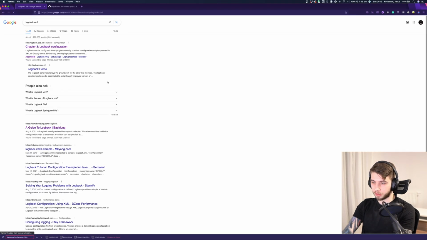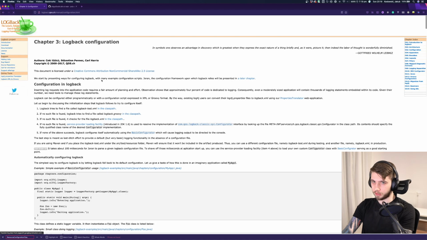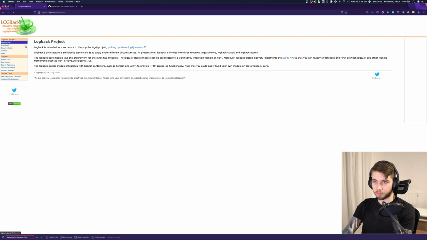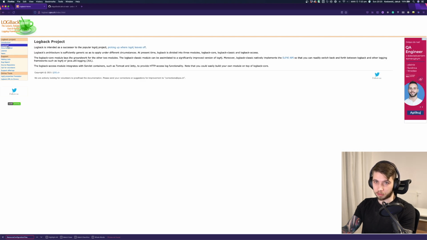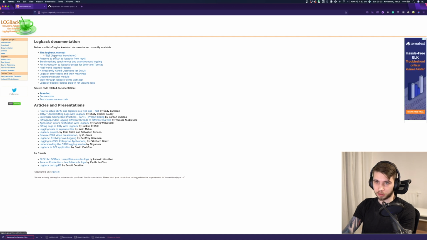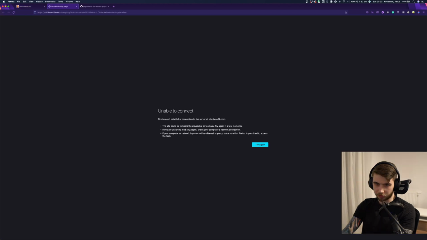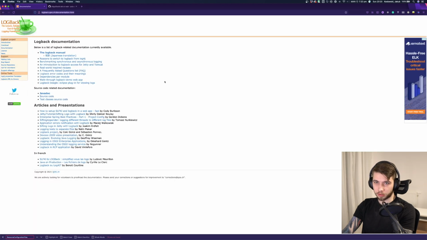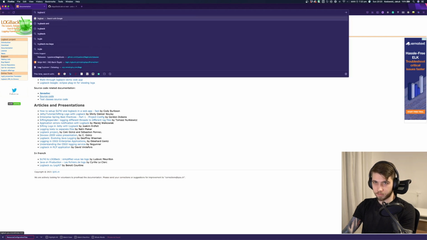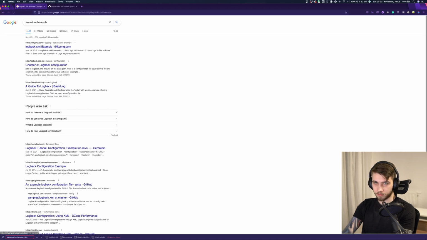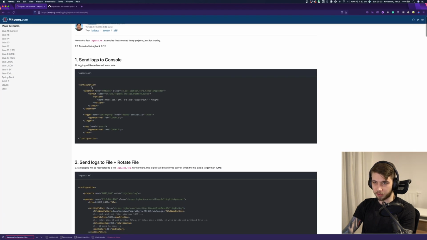I don't think anybody on the whole planet remembers how to set up logback without any documentation, so I want an example config file for it. Great, this doesn't even work. Okay, this looks about right.